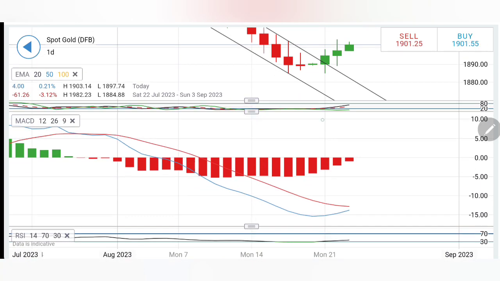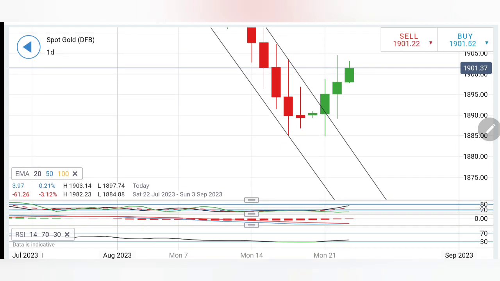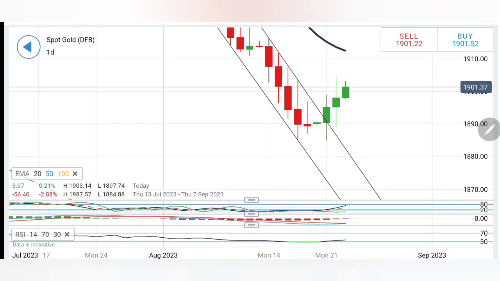The stochastic is rising. MACD on the daily charts is willing to converge crossover. RSI has also come out of the oversold zone. Considering this, if you see a drop in gold earlier, possibly before the Europe session or before the US session, and if you see it stabilizing at around 1894, 95 or somewhere around 96 also, you should try to initiate a buy entry there. There is a strong probability that it may continue with the rise today.